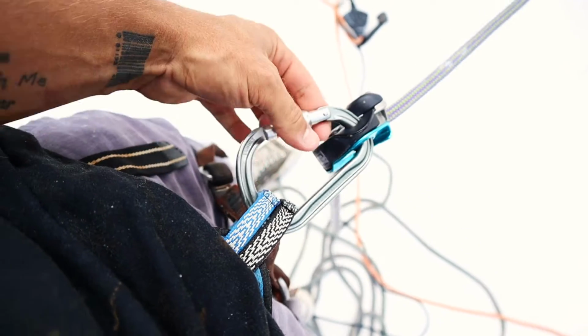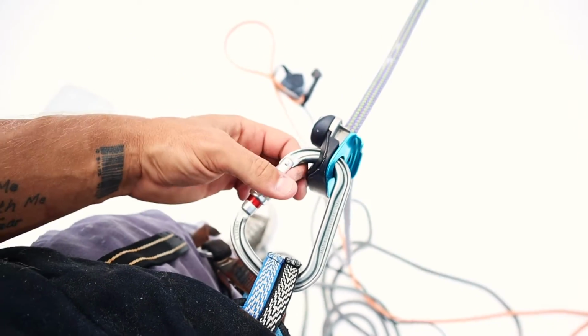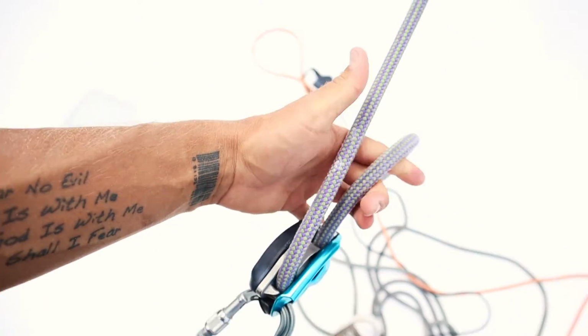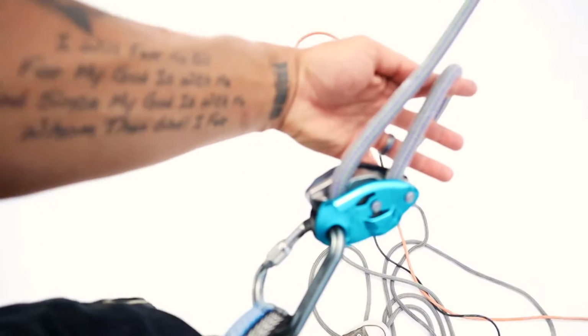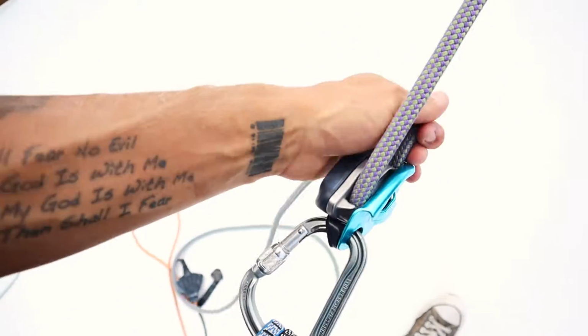All right. This little red button right here where my thumb is, that little red button is called the red ring of death, supposedly. So you want to tie it down where you don't see it, because now this is locked in. All right, and the cool thing about this, so this is kind of your line that's going up is going through, and then you have your other end. Now all you got to do is when you want to walk, you just pull it out like so. All right, and you can just basically put yourself wherever you want to go.